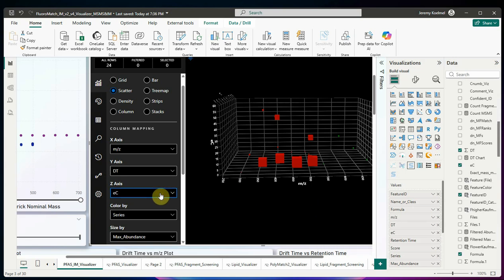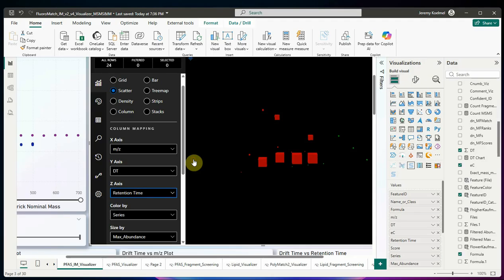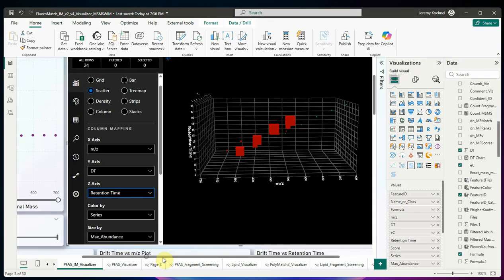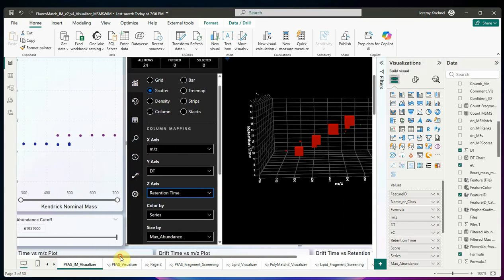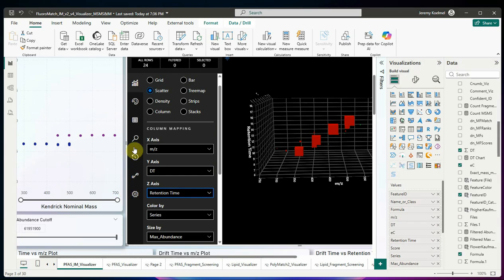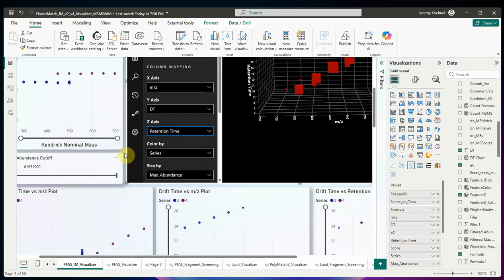So put this back as retention time. So there's a lot of options. I won't go over all the options here, but I think you see that there's plenty of options.